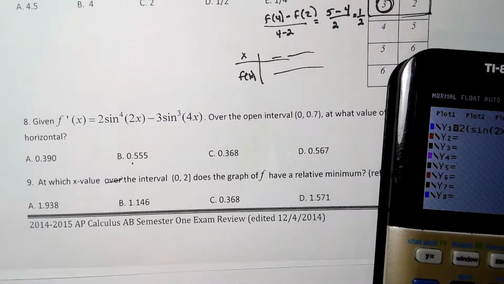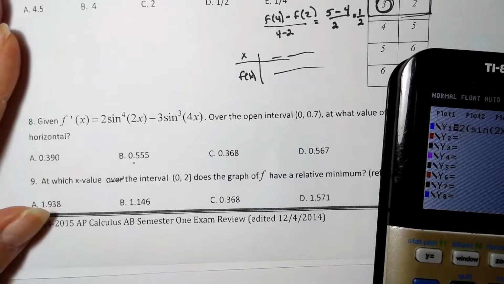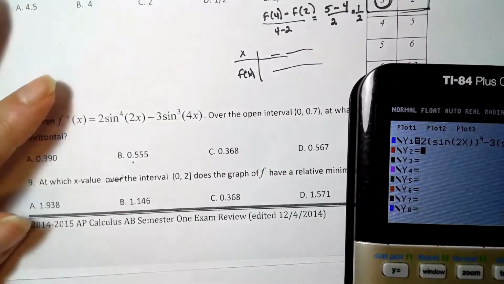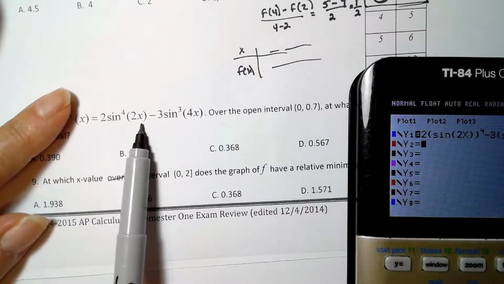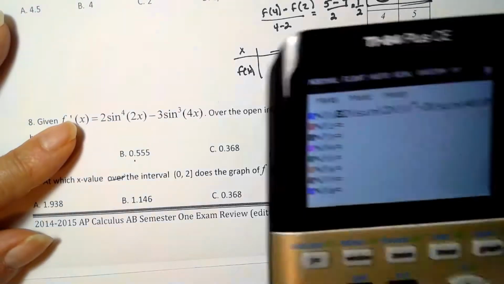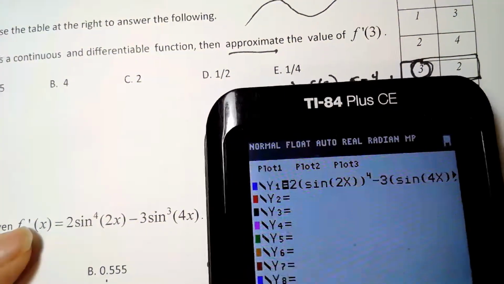Okay, so number 8. Number 8 is definitely a calculator problem. You would never have to worry about doing that by hand, but getting it into the calculator can be a little bit tricky, so I'm going to show you. I already put the function in and tested it to make sure that I put it in right. But remember, you can't put sine to the 4th times 2x in your calculator the way you see it here. So how you enter that function is as follows.